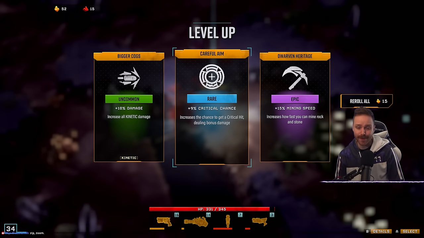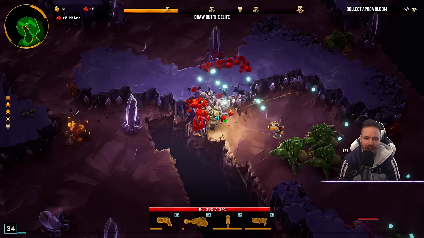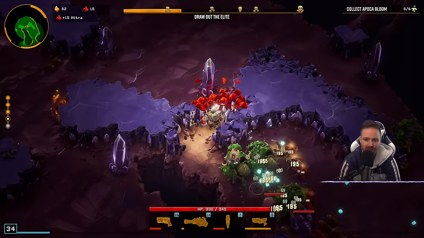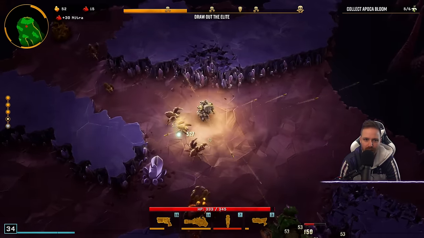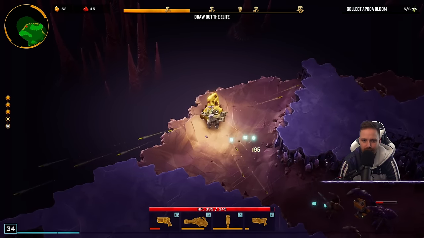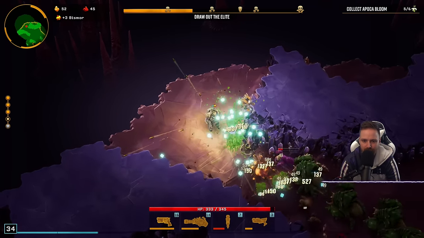I might have to go into crit chance. I don't know, mining. We've been sitting there picking our asses trying to mine through this stuff. I think we need it. We need that mining speed. I've been getting hurt a lot because of that. But we do need more crit chance. Yeah, absolutely.